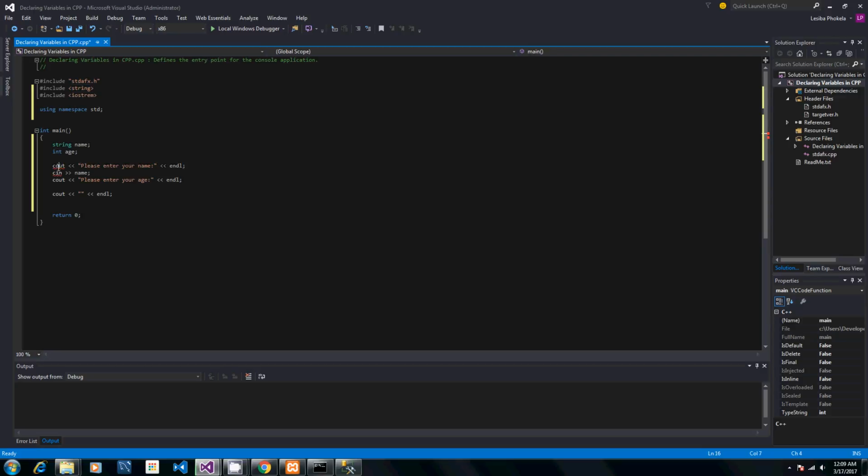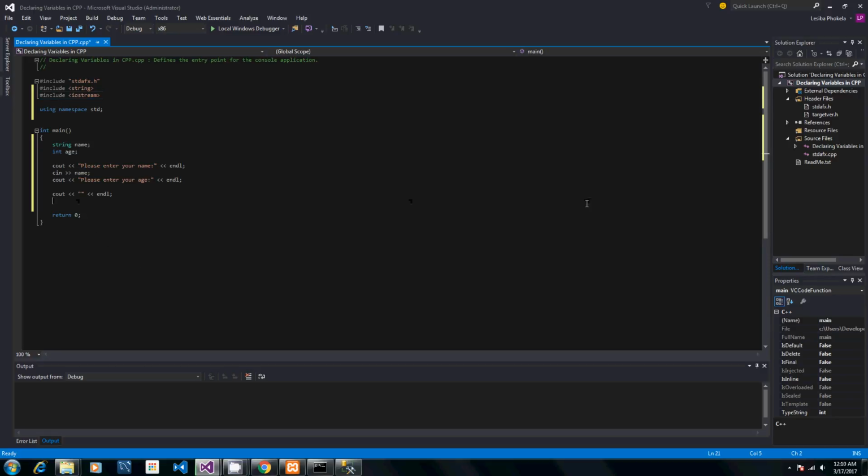But the cout and cin are still the same. Okay, there is a typo here. It should be iostream instead of what I typed. Okay, let's wait. You see the red squigglies are gone. So my keywords cin and cout are resolved because I've added a reference to this library here.